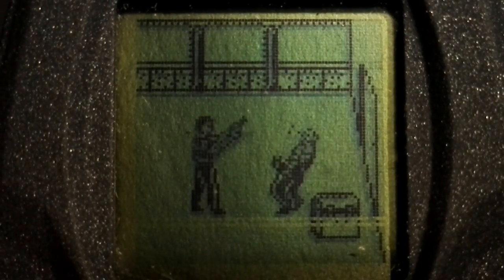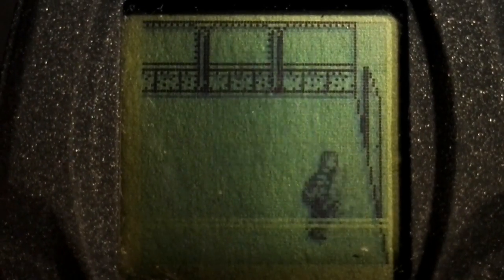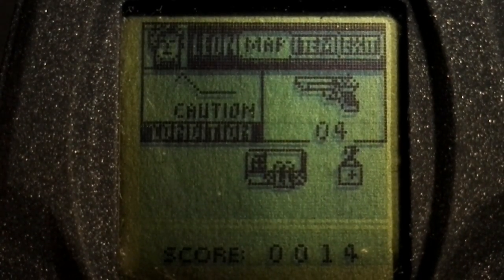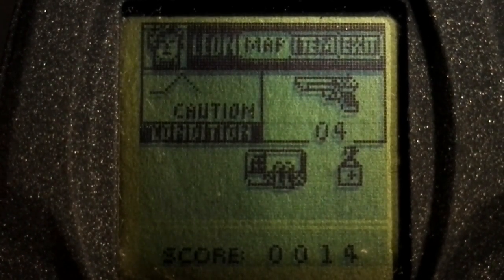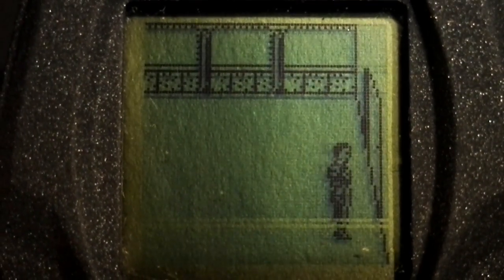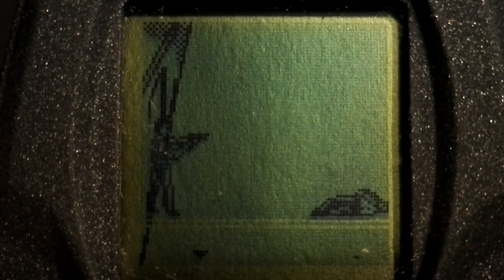Oh no, the screen went blurry again because I wiggled the system too hard or something, I don't know. Yeah, you really need to be right on the boxes to get the items. You also have to be facing sideways. You can't open a box facing downwards or upwards, which is weird, I guess. Yeah, this is what the game looks like. It's a strange game.